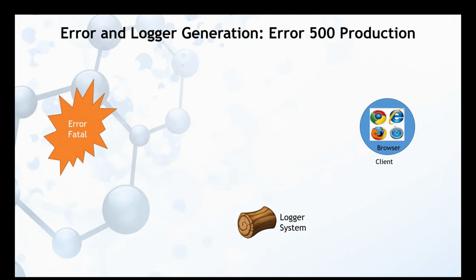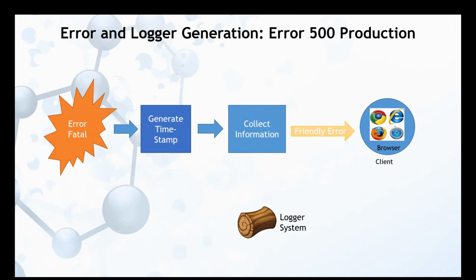An unrecoverable error in production should only report that a catastrophic error happened, for two reasons: one, a security concern, and second, the user cannot do anything to resolve the error. What we can do is send a friendly error to the user with a timestamp, and the technical problem to the logger system with the same timestamp. The friendly error sent to the user should be related to the logger entry through the timestamp, making it easy to locate the related technical entry of the error in the logger.